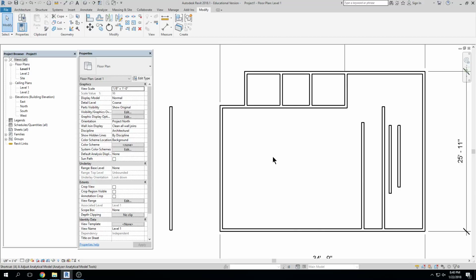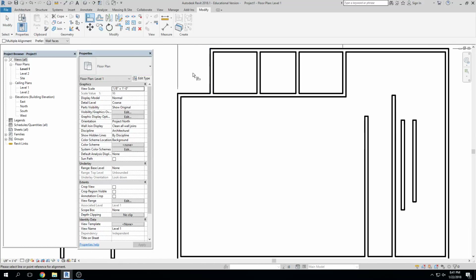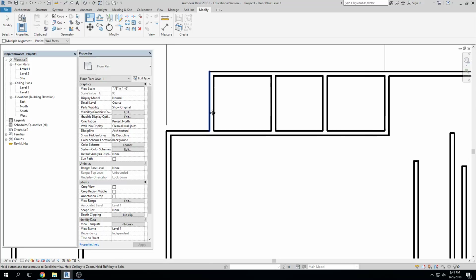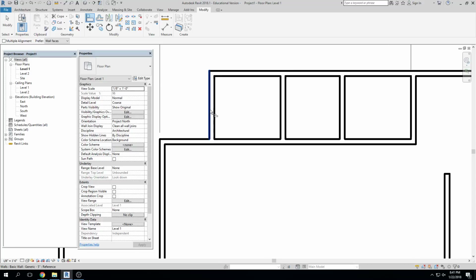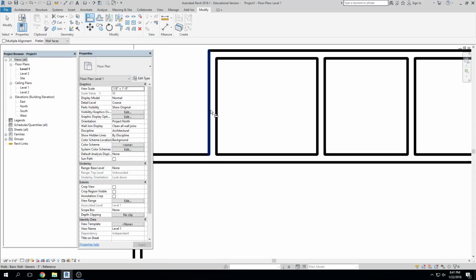So align, AL, or I could come up and click on align. I'm going to click the object where I want the second object to align to. So I want these two objects to line up right here. I'm also going to choose a spot on this first object that makes sense. If I want it to align from the outside, I choose here. If I want to align it from the midpoint, I choose there. If I can't hit the outside point, I'm going to tab, there we go.